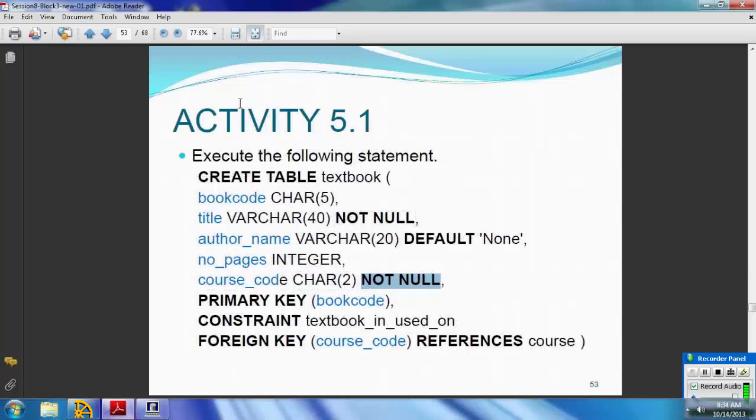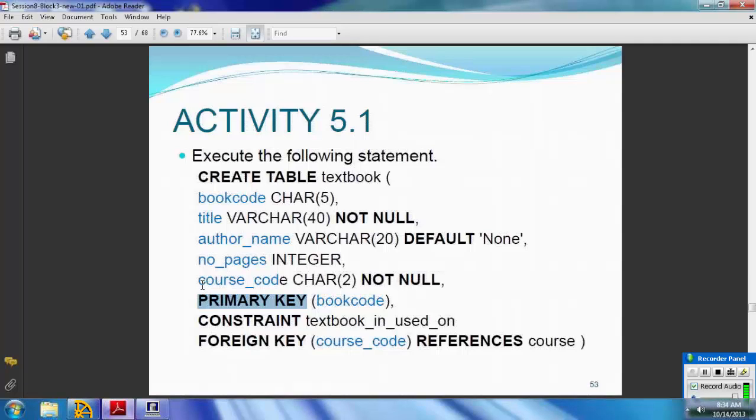And for this table, we have seen in the scenario that book code is the primary key. So primary key is the keyword used, and we have only one column for the primary key, which is book code. And we have to specify the foreign key constraint.